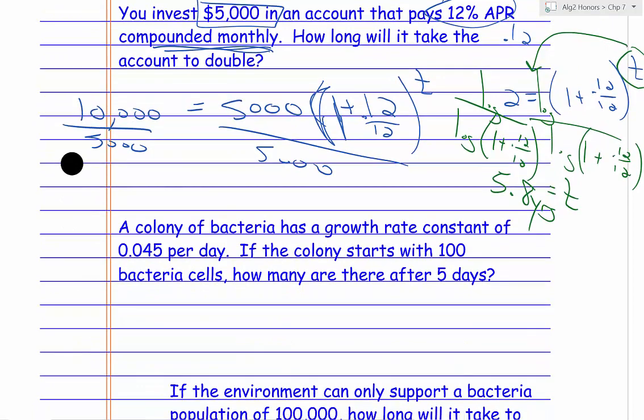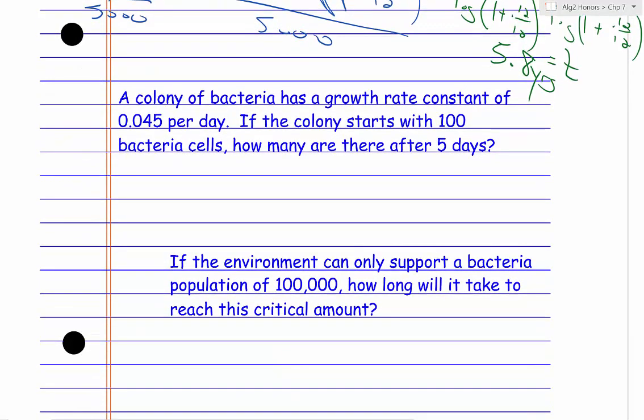Right, so we can quickly get into changing these up and dealing with it that way. These get used a lot in science class because now we have the growth rate constant. That's continuous growth. So this is that weird looking equation, right? A of t, so the amount based on time. So what do we have going on here? We have 100. Colony starts with 100. So this is our initial value, A. And we're going to take it times e. Well, what's going to be the exponent? Remember, it was continuous growth rate, k, 0.045. And how many there after 5 days? So we're going to say, since we were in per day, we get to just put a 5 up here in the exponent.